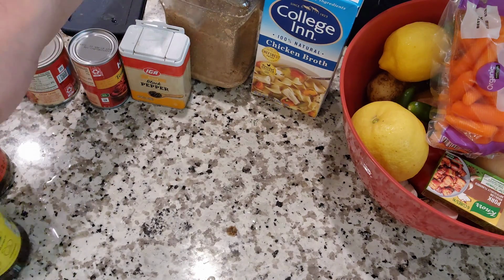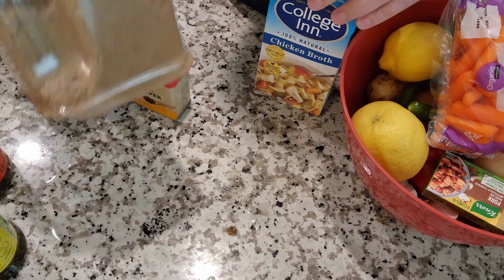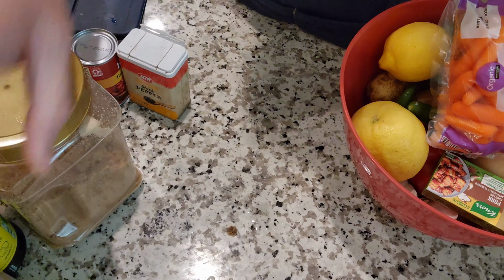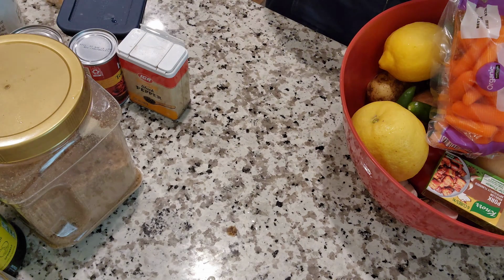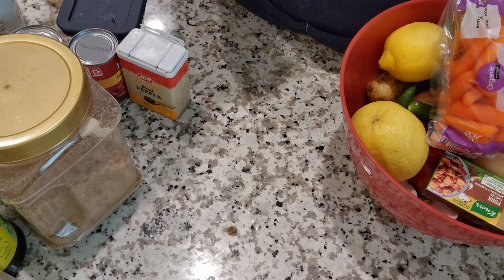So that's all the ingredients, guys. Like always, I'll prep all the vegetables because that's what takes a long time when cooking this dish, and then we'll go through the process of cooking this delicious and traditional Filipino dish. So I'm gonna be right back.